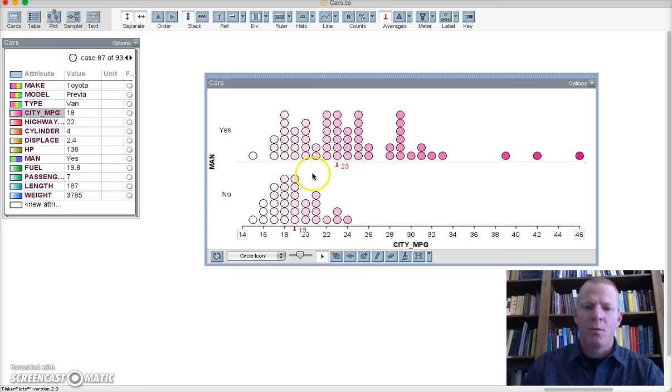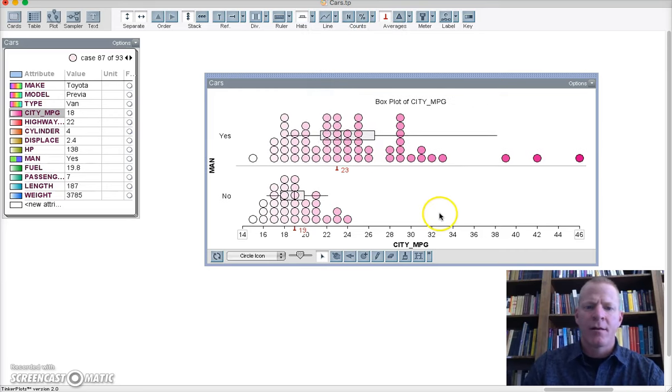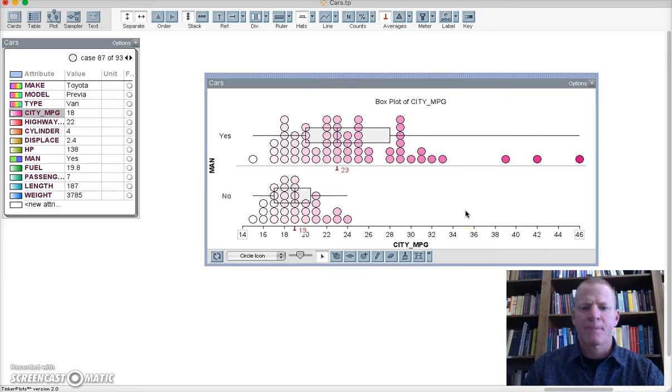Very good. Then, if we want to, we can add the box plot. And that is right here. And so you see a box plot. Now, we haven't talked about box plots, but you're going to be learning about them this week. What you're going to see is that this is the minimum value right here, and then here's the median, and then here's the maximum value. You're going to see that down here too, the minimum, the maximum, the median. Since we already know what the median is, it's easy to tell.